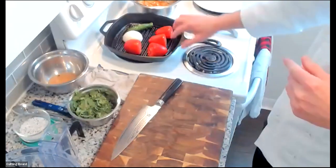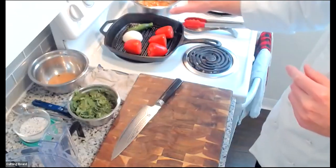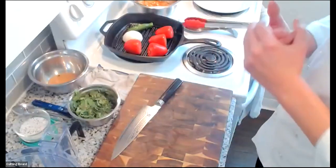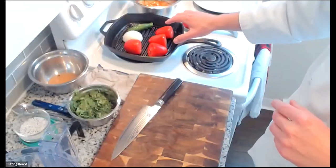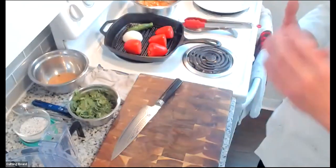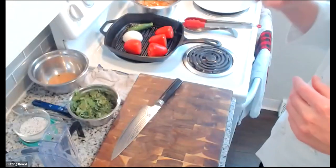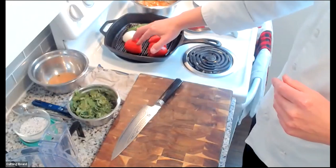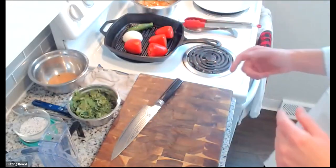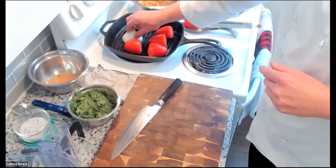So to do that, I'm going to pay attention to the pan and make sure a decent amount of smoke isn't coming out. If a little bit of smoke is coming out, that's okay. As we're talking about different oils to use here, avocado has a pretty high smoking point. Butter has a lower smoking point, meaning it starts to smoke earlier. So I'm finding in between here, I'm going to use an olive oil and start getting a little bit of char on these items here.